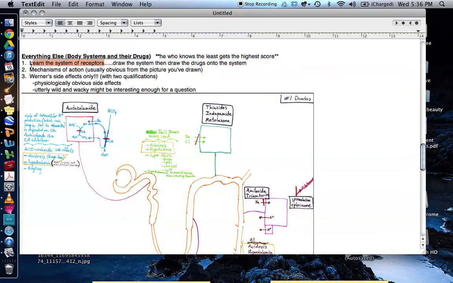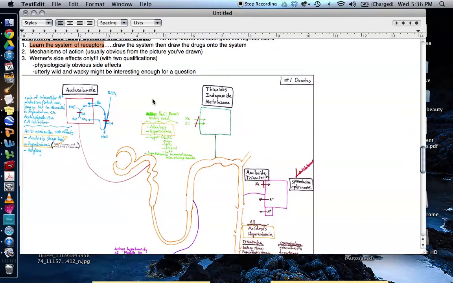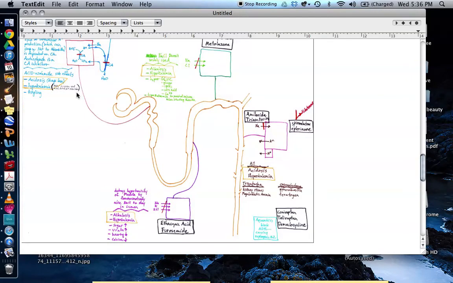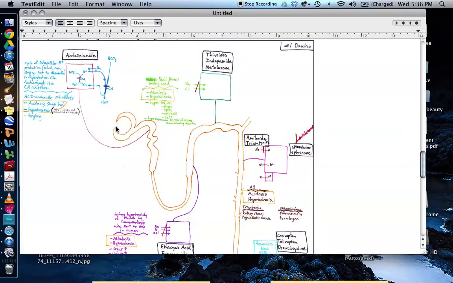So here I drew a nephron, and it's really simple. A lot of this writing I just didn't bother redoing in a simpler one, but I know a lot of this I don't need. It's not going to be on the test. What's going to be on the test is, where in the nephron does it work? And so I've got each of these. These are each a cell in a different place along the nephron, and so I can see each of these cells and which drugs work on those cells. Those are in the black boxes.